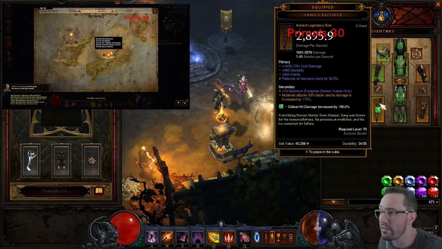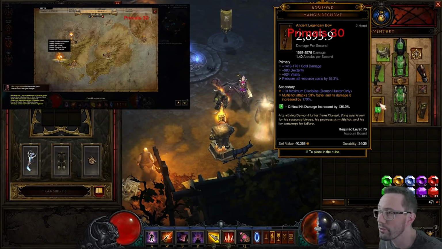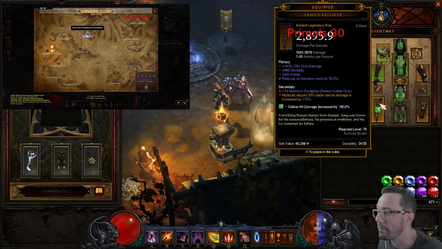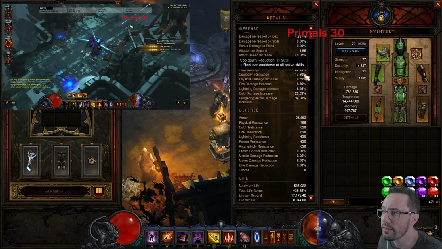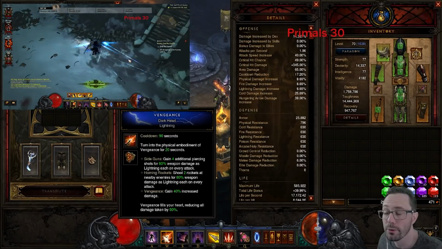Now this is off my ZDH, so I don't have any damage percent or anything like that. I've just gone for resource cost reduction and vitality, but it doesn't matter. My point is you could probably get a much better one of these. Now, I've got pretty miserable cooldown. I've got, what have I got? 17%. Now, we've got the Dawn in the Cube, which helps a lot for uptime on Vengeance.